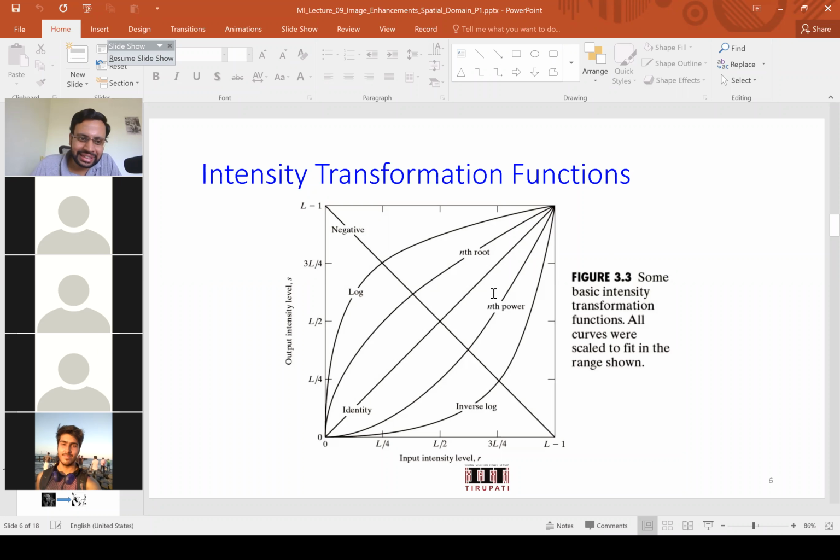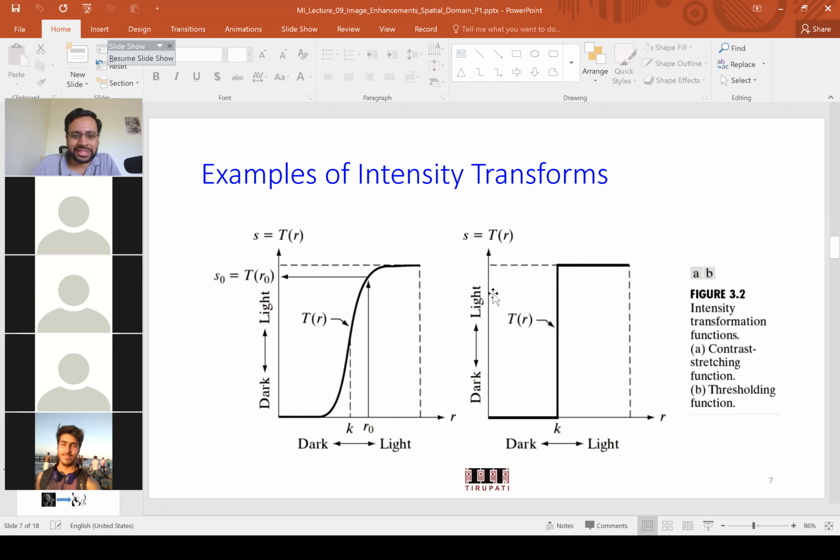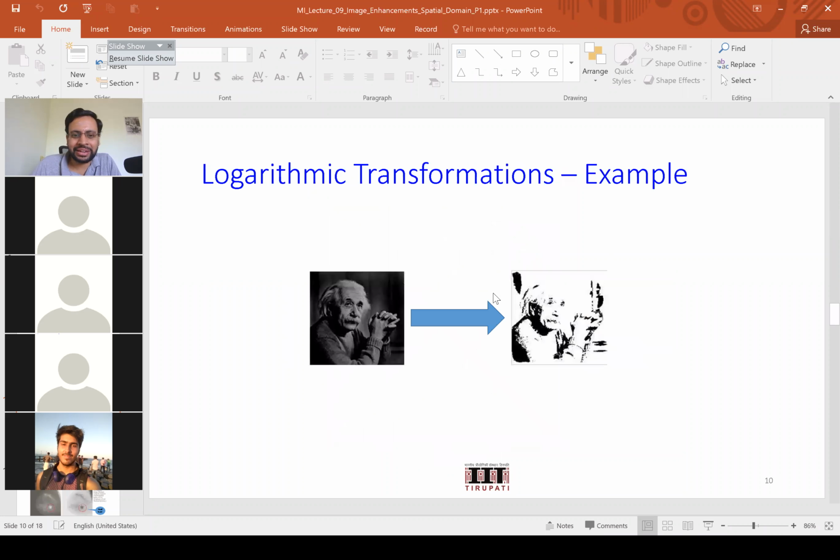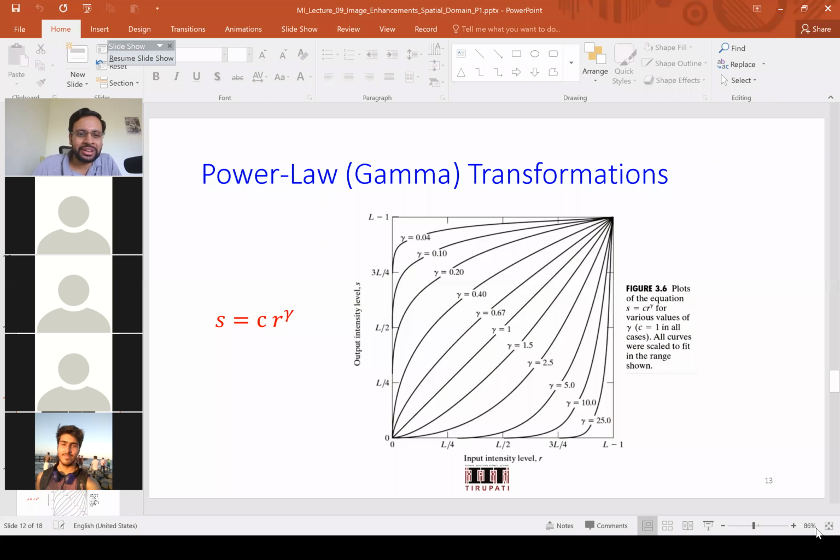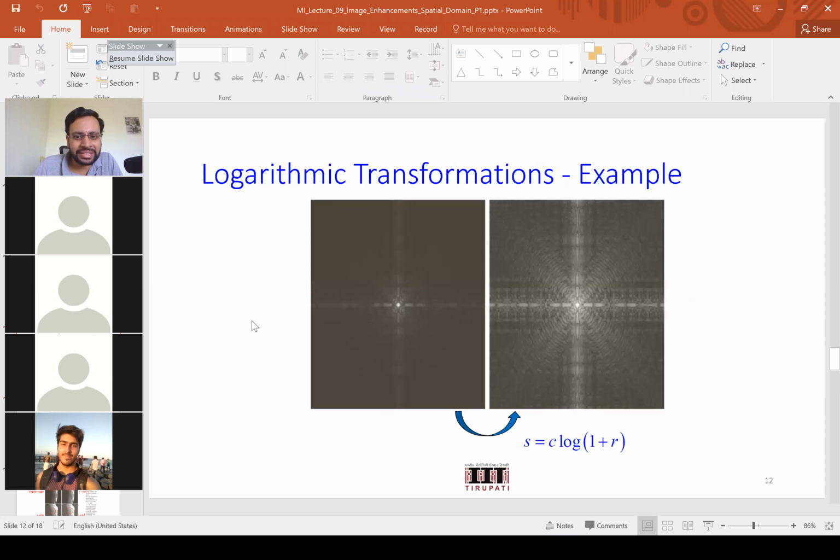Scaling. That's all. You do scaling. That's why, for example, in the gamma transformation, you have C here. The C should take care of that. You take the maximum value you are getting out of it, you normalize with the maximum value, then you multiply with the C, which could be, let's say, 255. What is the other question?